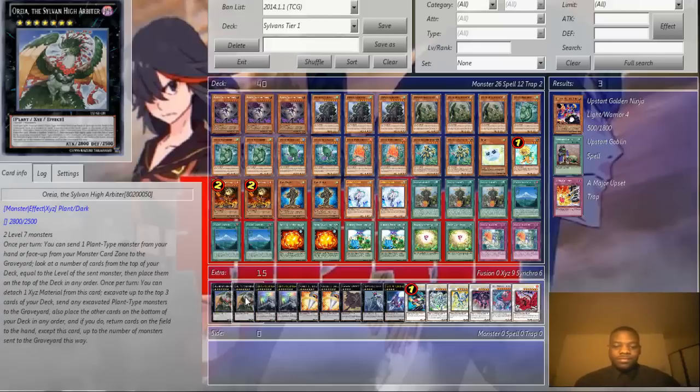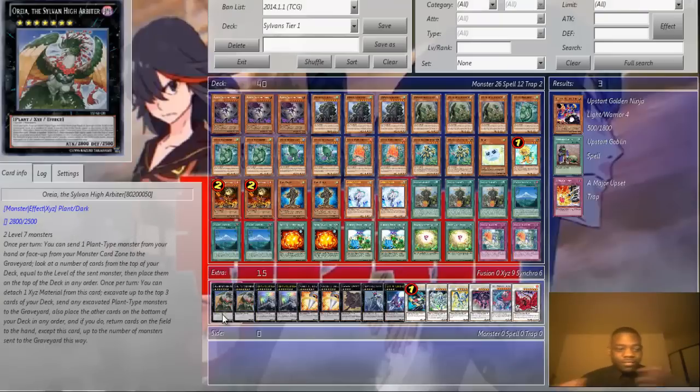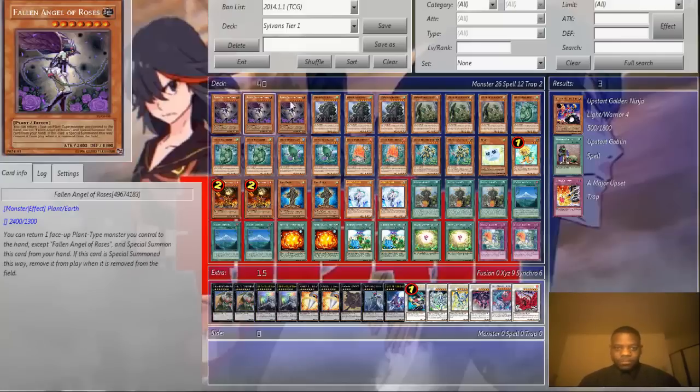Orella. Now, what this card does, once per turn, you can send 1 plant type monster from your hand or face up from your monster card zone to the graveyard. Look at a number of cards from the top of your deck equal to the level of the monster sent, and place them on the top of the deck in any order. Once per turn, you can detach one material, excavate the top 3 cards of your deck, send any excavated monsters to the graveyard. Also, place other cards on the bottom of the deck in any order, and if you do, return cards on the field to the hand, except this card, up to the number of monsters sent to the graveyard this way. Let's say you have this in hand, or this.